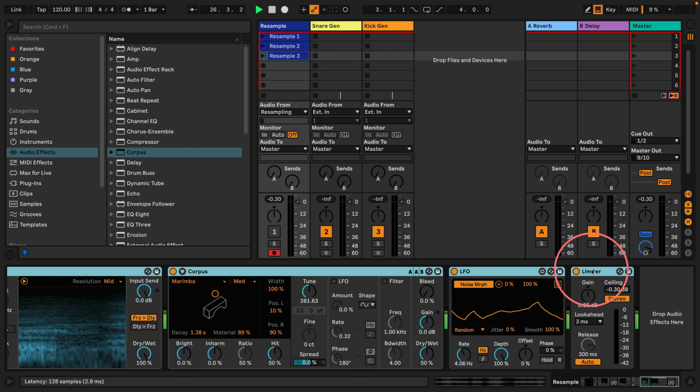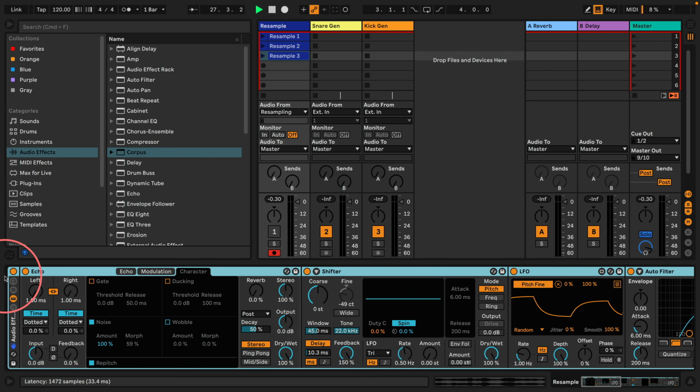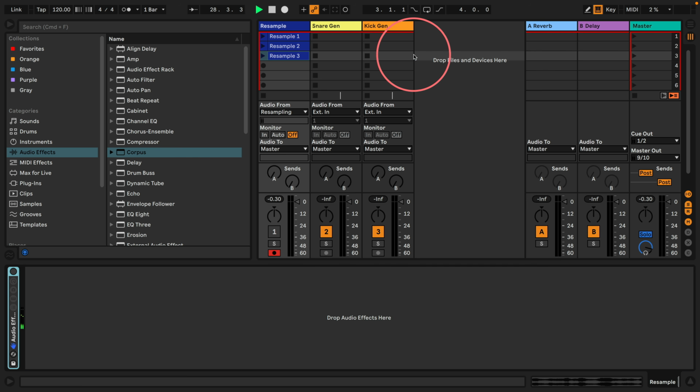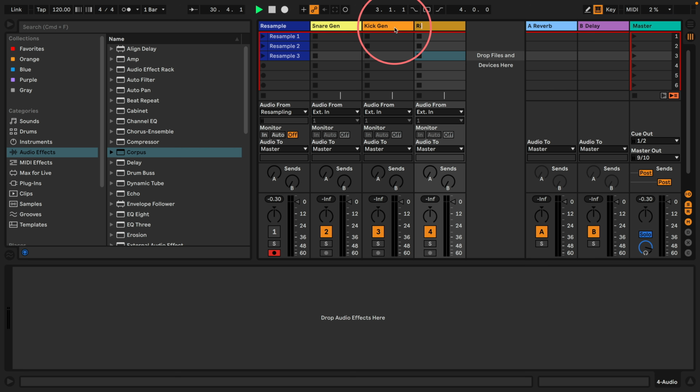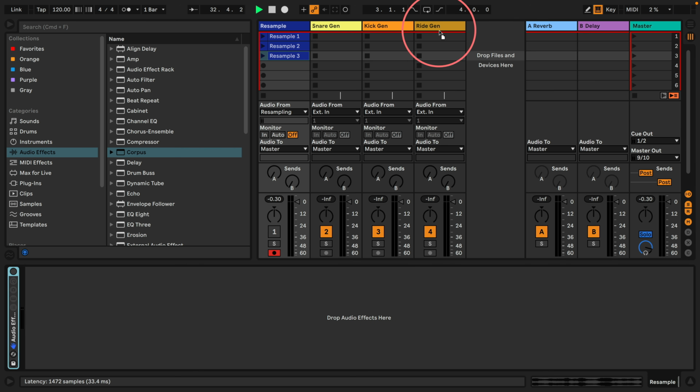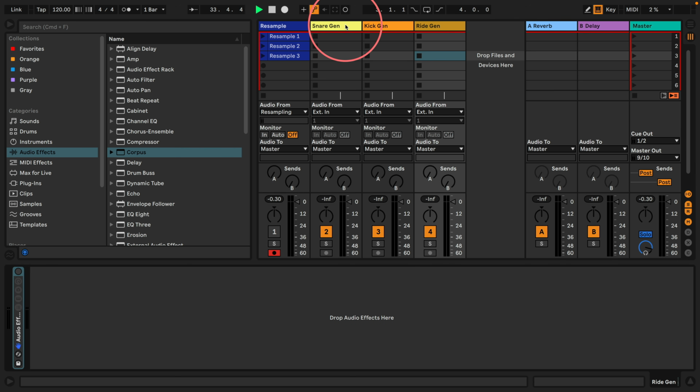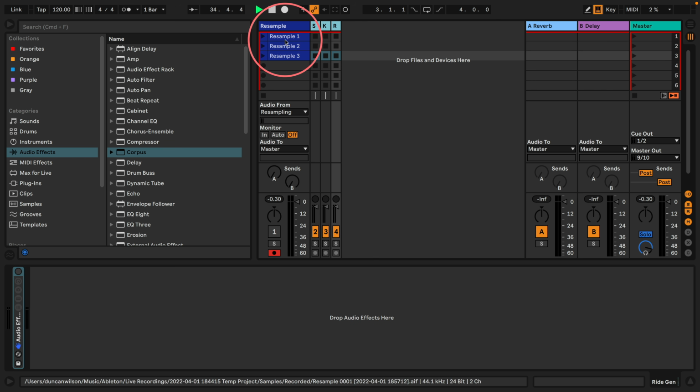Right, I let that go for a little bit longer because sonically it was a little bit more exciting than the low end and the snarey thing that we did. Anyway, let's do the same thing again. Let's group that so we can just turn them off. And then I'll just stick that on another track that I'll call Ride Gen or generic cymbals or whatever. I'm going to take those tracks, squish them down like that.